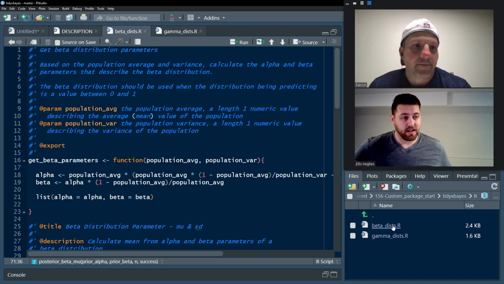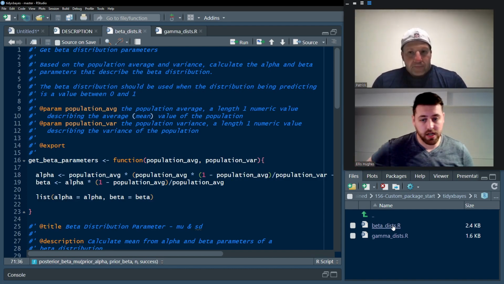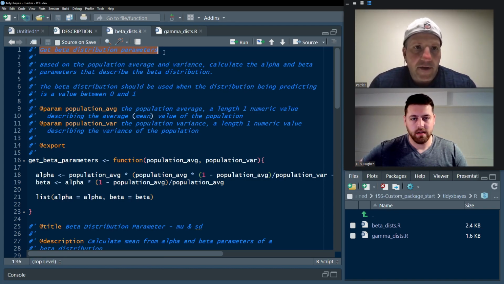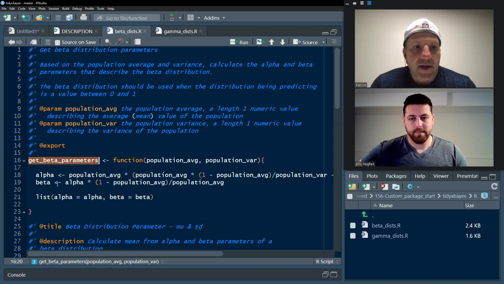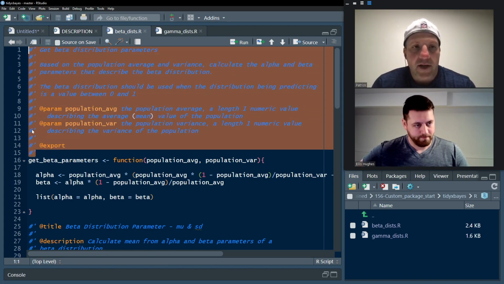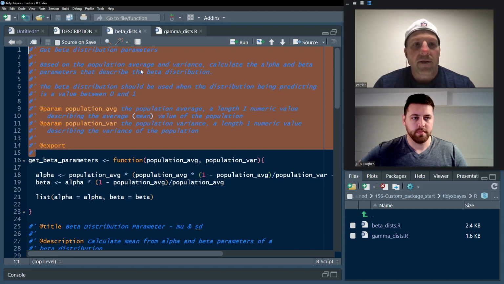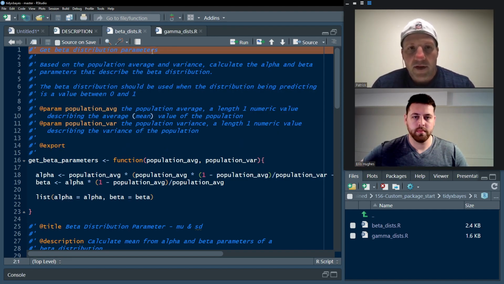Patrick, do you want to talk us through this first Roxygen block? Yeah, so we're going to start with the beta distribution functions, which we talked about last week. As you can see, we have some information here that basically provides the user with an understanding of what these functions are and how they're going to be used. We went through all of the other stuff in the previous episodes about setting up your package, where you're basically specifying to the user, this is what this is. This is how it should work.